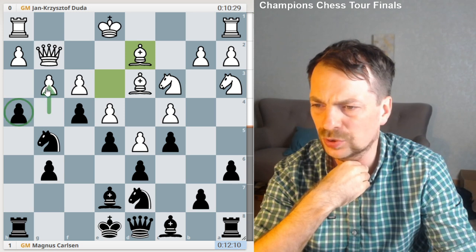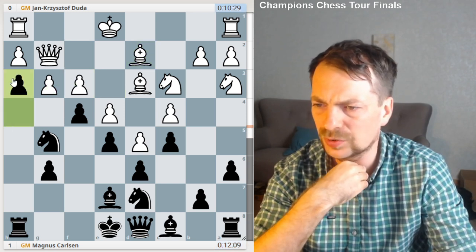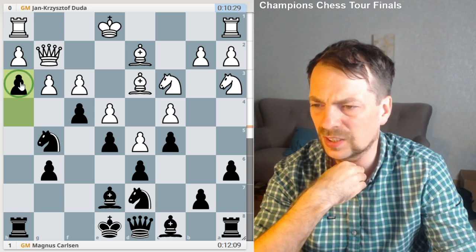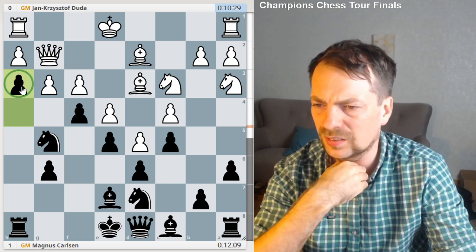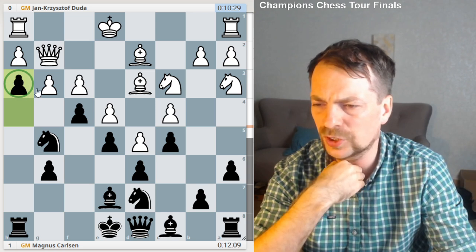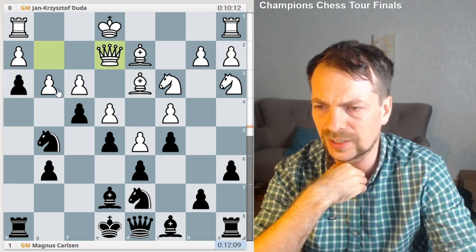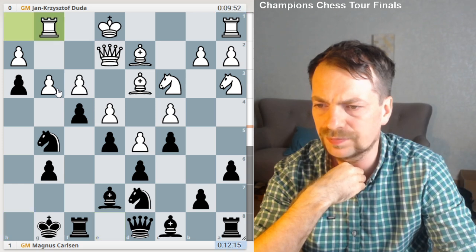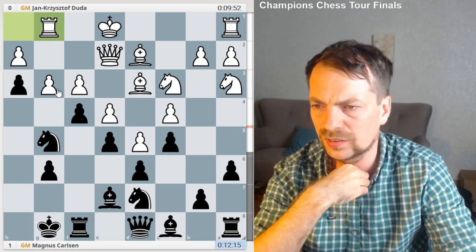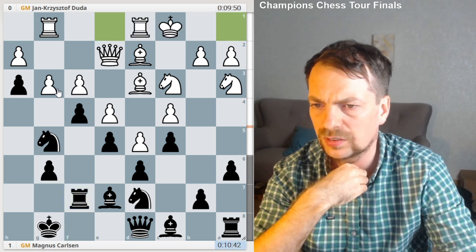h takes g was also a possibility, but I like h3 much more, because these pawns have the ability to become very strong at some point, because they create a lot of tactical ideas, which we'll see later in the game. Castles. Rook to g1, castles queenside.